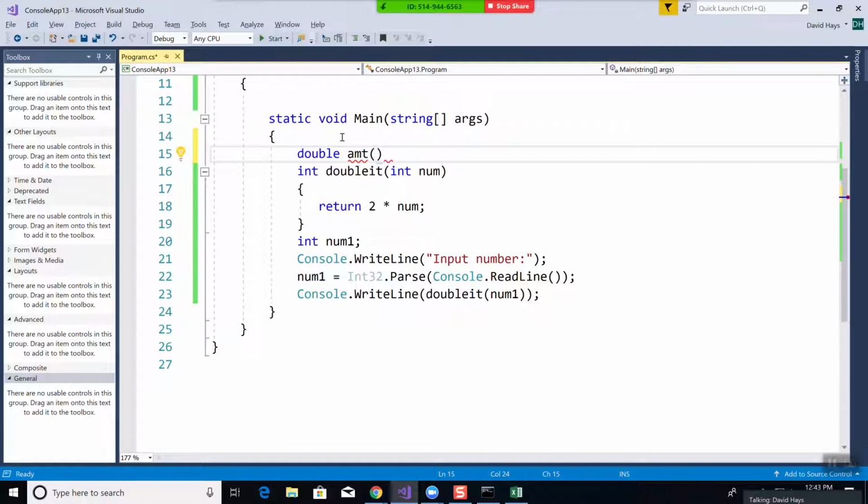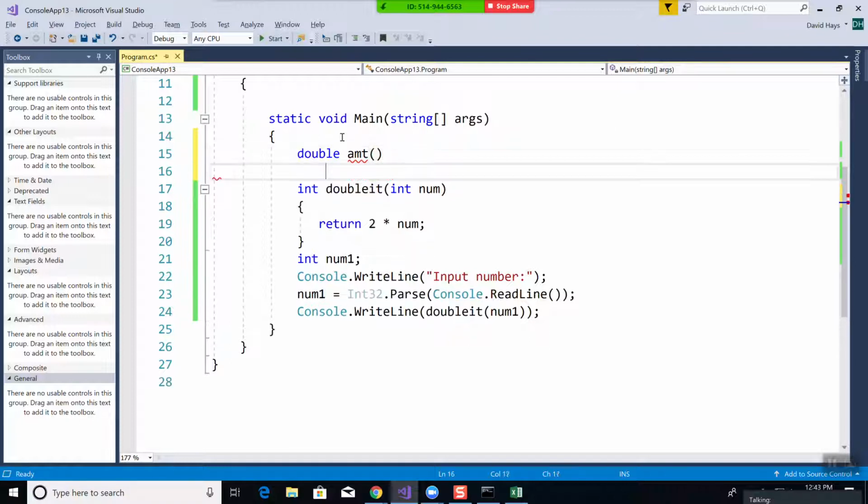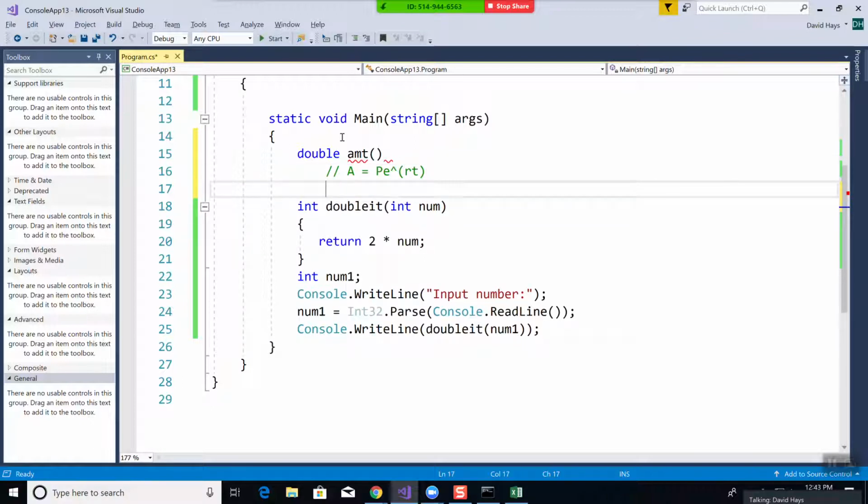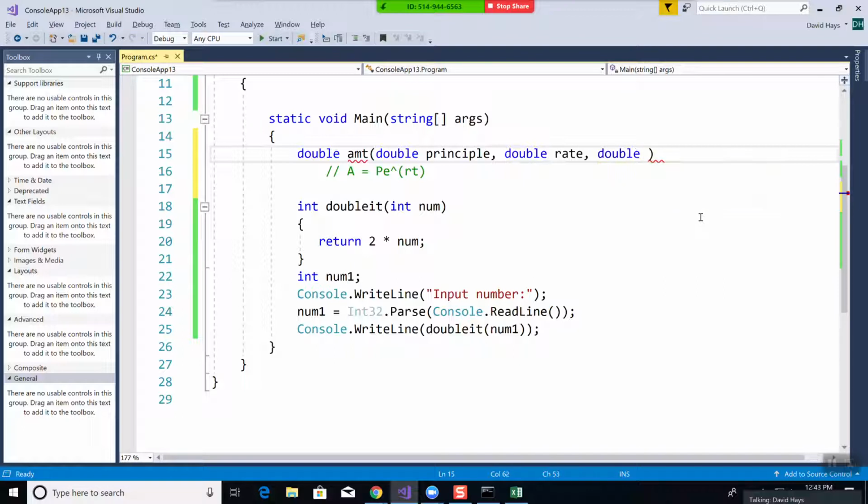And this is what I'm programming here, from college algebra, or just algebra. You have a formula A is equal to P e to the RT power, which means we need to pass in principal, which is double. We need to pass in rate, which is double. And we need to pass in time, which is also, we'll assume it's double.